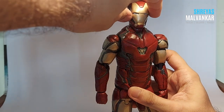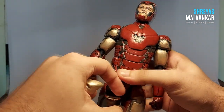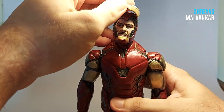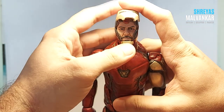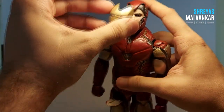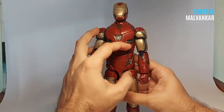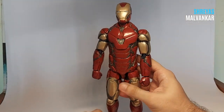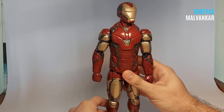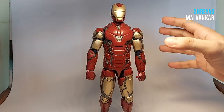Mainly for the face part, I've made it so you can remove the face plate as well. It doesn't stick because I haven't made a magnet arrangement there, but you can keep it in place. This slide-down arrangement is possible too. We cannot do too many poses with this one due to the weight and the suit arrangement, which does mess up with the joints a little, but we can do some normal standing positions, action positions, and two or three more.